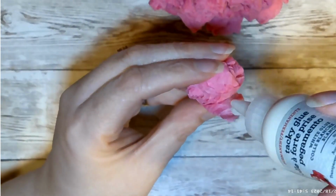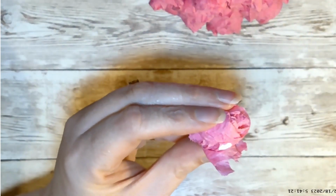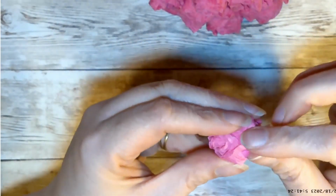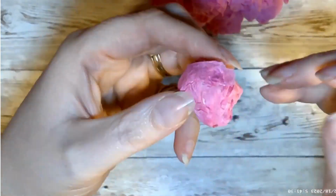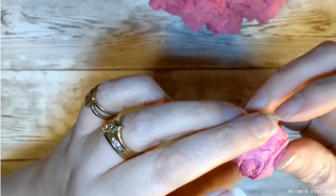The one thing that I've noticed with these, depending on how you roll them, you really could decide which side you like better. Sometimes both sides look okay. Other times it's definitely a one-sided one. So you'll just have to decide for yourself which side you like best.